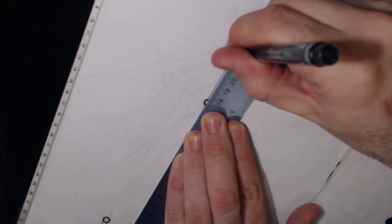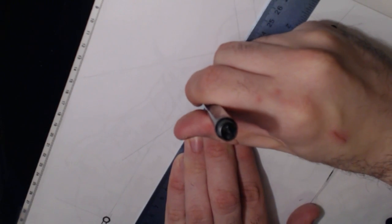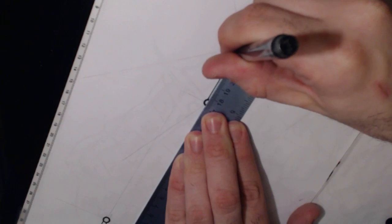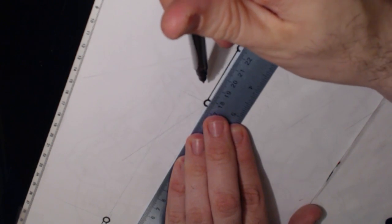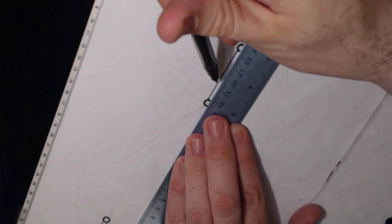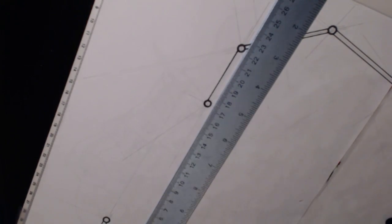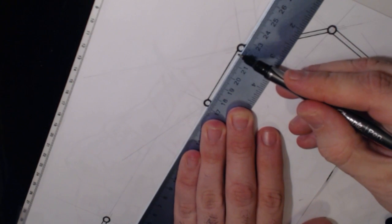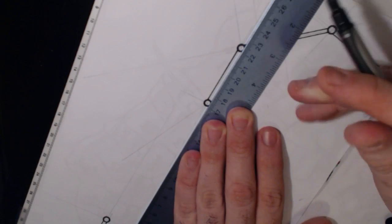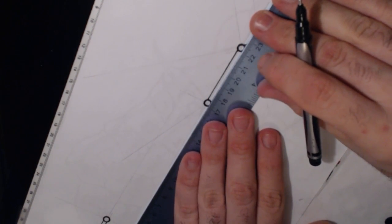Whoops, I wasn't even close there. That line kind of sucks. Because you're trying to be as vertical as you can, or in this case, when you come into the ruler, kind of hard to, let me bump up on the pen. You can actually come in with a little bit of an angle away from the ruler, because that'll still prevent the ruler from making your line offset. You can't come in from this side, because then the corner of the ruler will make your line off. But you can come in from this side, and you'll get as close to the ruler as you can where the pen hits the paper.